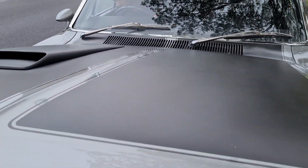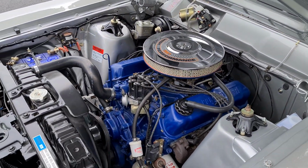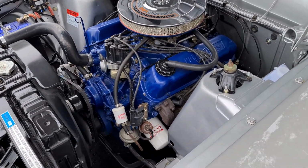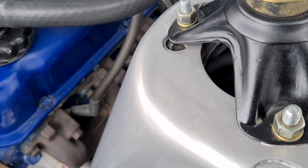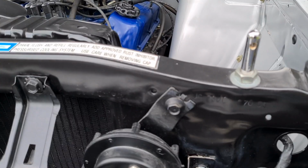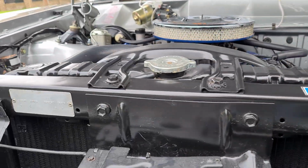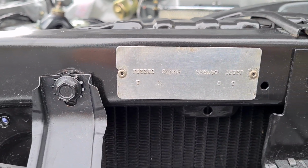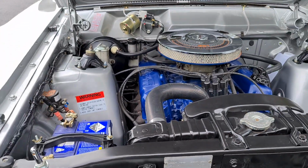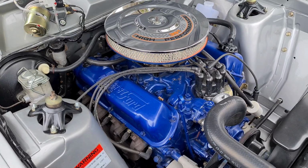Hold on. So these are Windsor powered. The Windsor 351, this is a factory top loader car, so 4-speed. There you've got your GL number saying that it's a manual car from factory. Your original VIN number stamping. And there you go, TL8 and B. A black trim Silver Fox manual. Look at that. How nice is that?